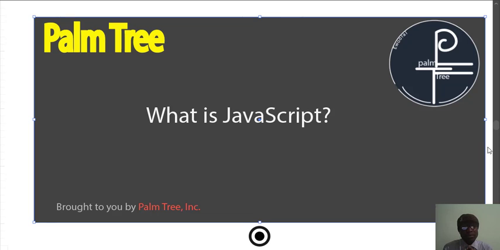Now, when we talk of JavaScript, JavaScript contains a standard library of objects, such as the array, the date, the math, and a core set of language elements such as operators, control structures, and statements.